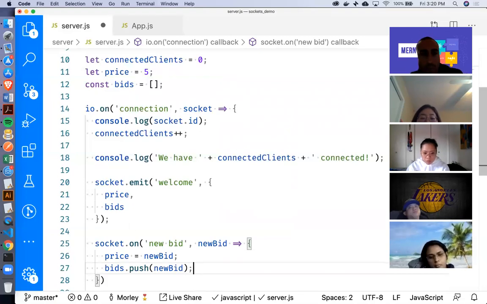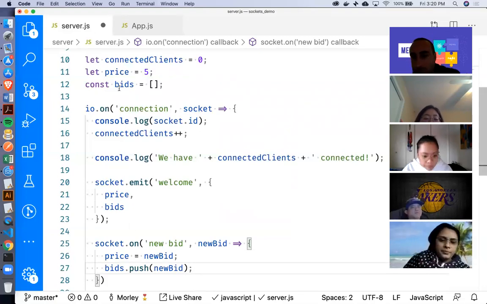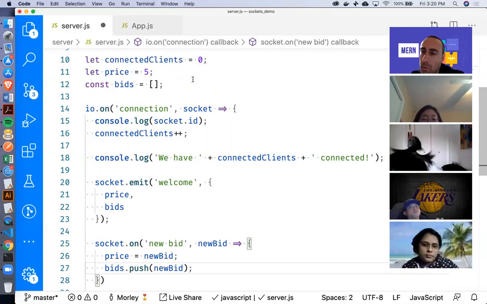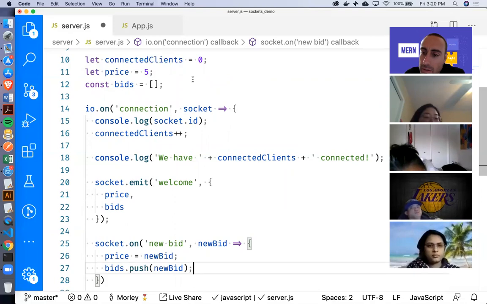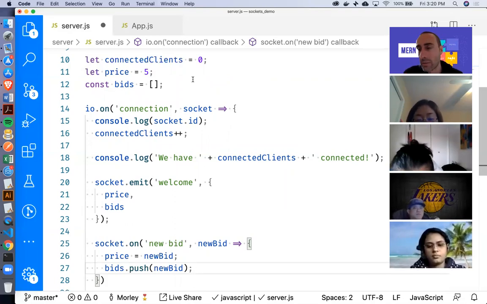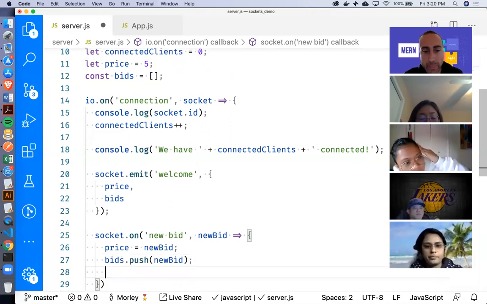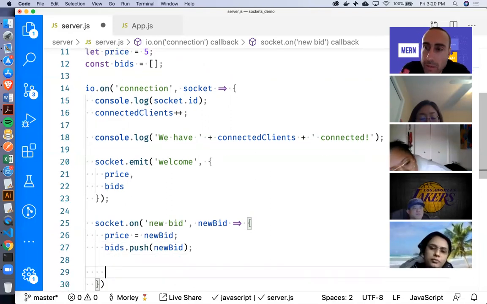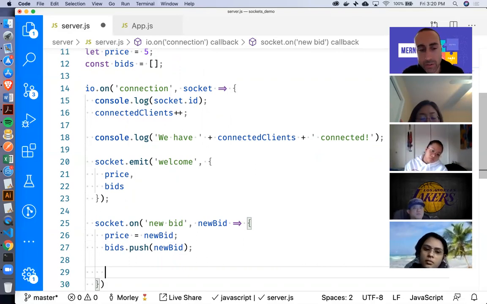Okay, so what we've done right now is we've just updated these two things, but do all of the clients know that these things have changed yet? Not yet, right? So we need to go and alert them to that fact. So now what we'll do is emit an event to all of our connected clients right now. And the way that I can do that is I can say io.emit.